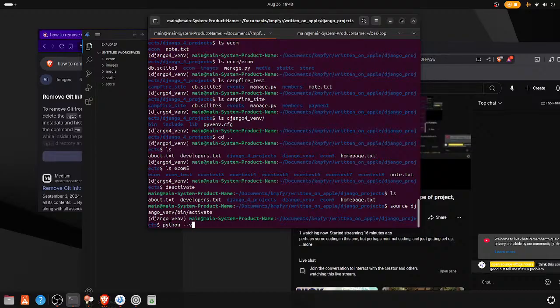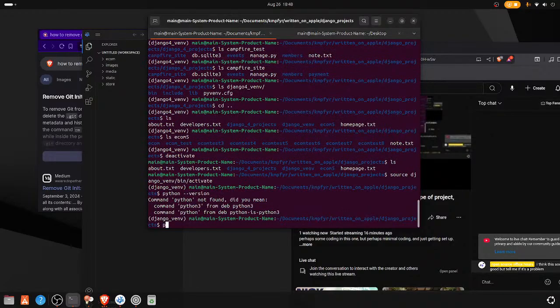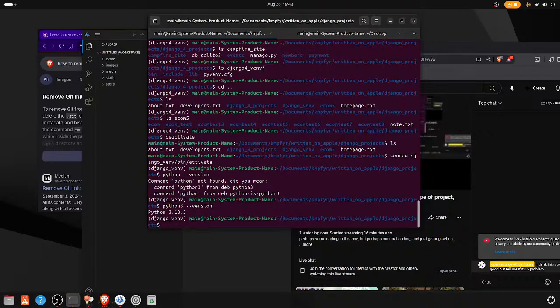We're gonna check the Python 3 version. That's the same version as the one on the computer.